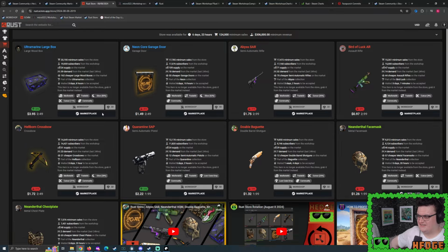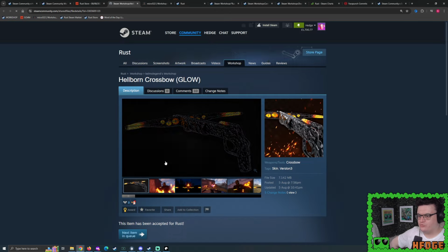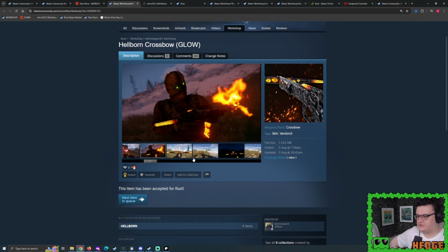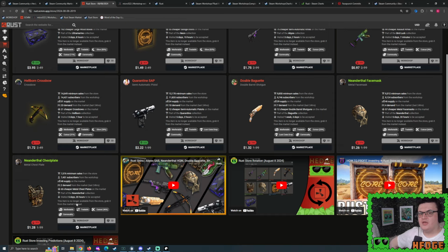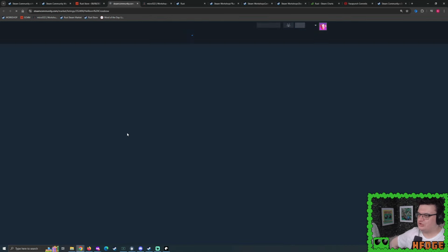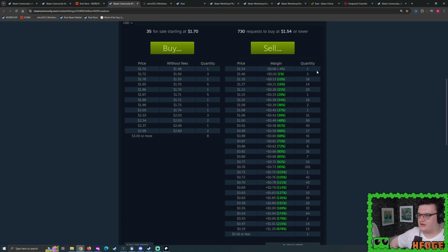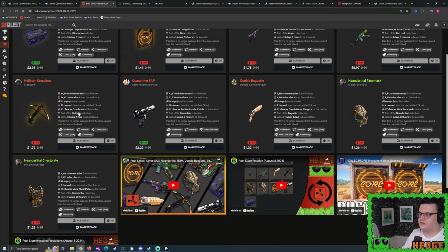People can't commit. Hellborn crossbow. Yeah, it's yet again another glow-in-the-dark weapon. Nothing wrong with the design and whatnot. The skin creator did in fact produce a non-glowing version, but Face Punch decided to pick this one. And now it sits here at $1 cheaper because people just don't exactly want to buy glow-in-the-dark weapons. Now, it's not down super bad. It's actually doing a pretty decent job of retaining some value, but unfortunately, I'm still expecting it to drop off a fair bit more. It could easily go down to $1.20 and then to $1. Yeah, but hey, it's done a little bit better. It's sitting here at $1.70 at the moment, but we shall see. We shall see if it goes any lower, and October time will be the answer.